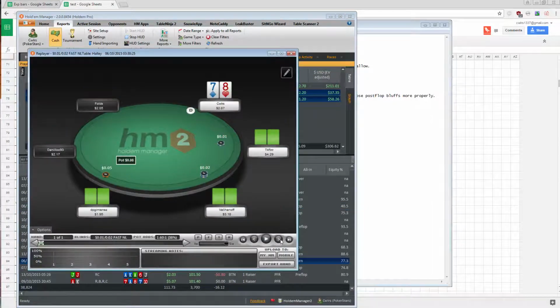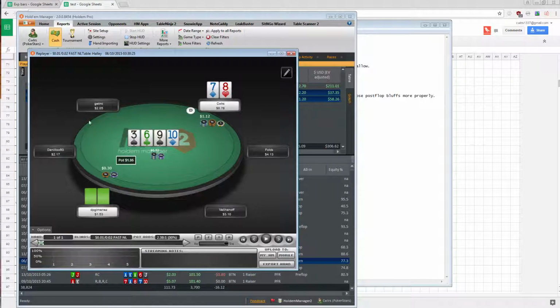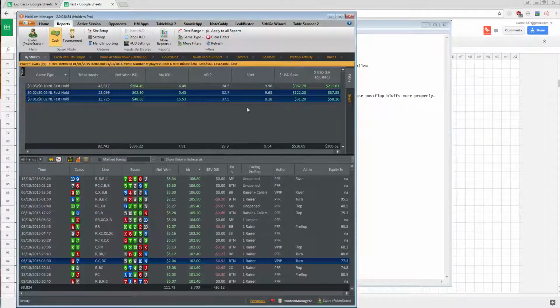So this will be the last one. Let's say calling, very non-standard, passive with draws, aggressive once we hit it, should just jam and it would be fine, and we stack a set, which is okay.